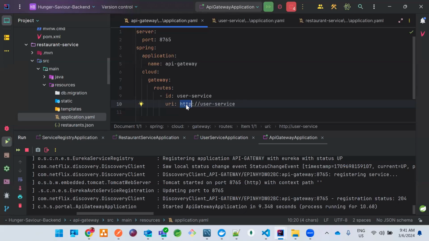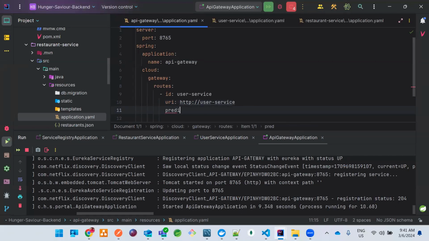Only a client, like a browser or some desktop application. But here, since the server is going to call the services, it's a server to server call. There is something called LB. I will tell you about this later, but I just want to keep this for now. That is fine. So we'll just keep HTTP for now, and also we can define predicates over here.